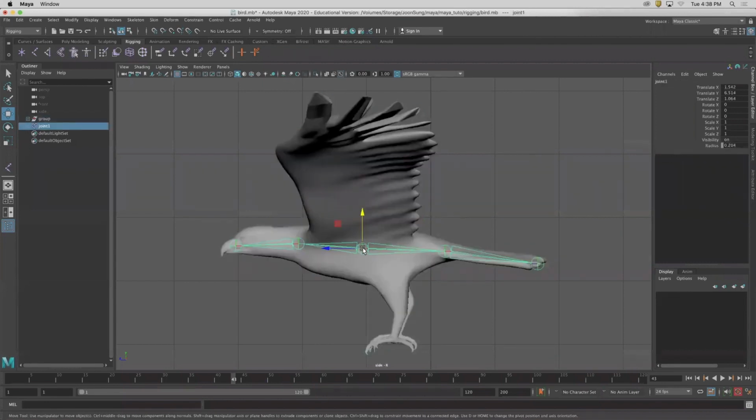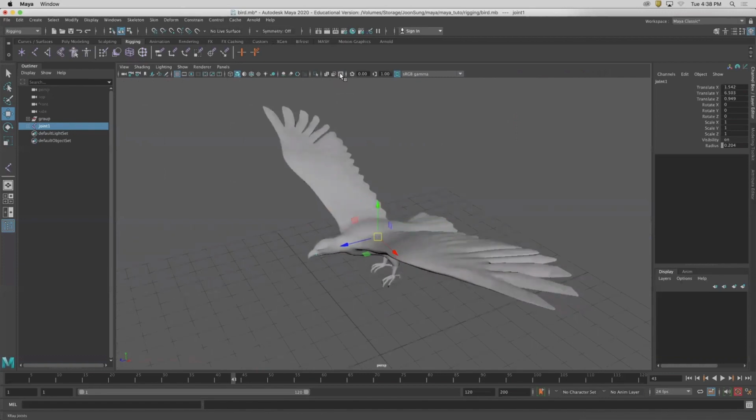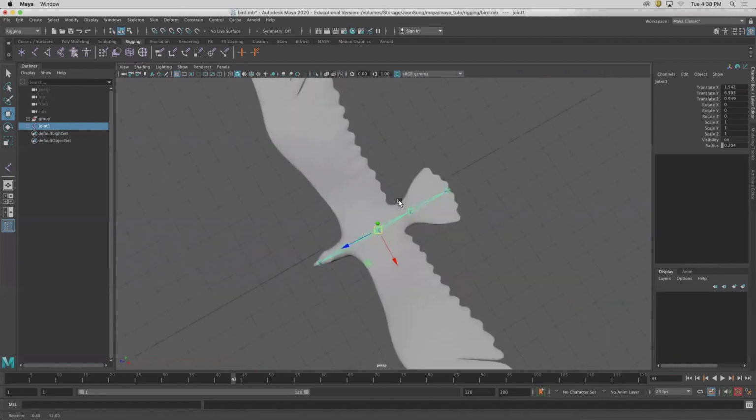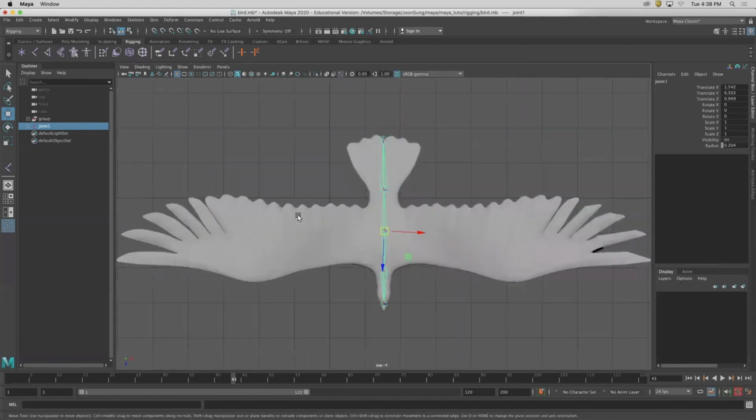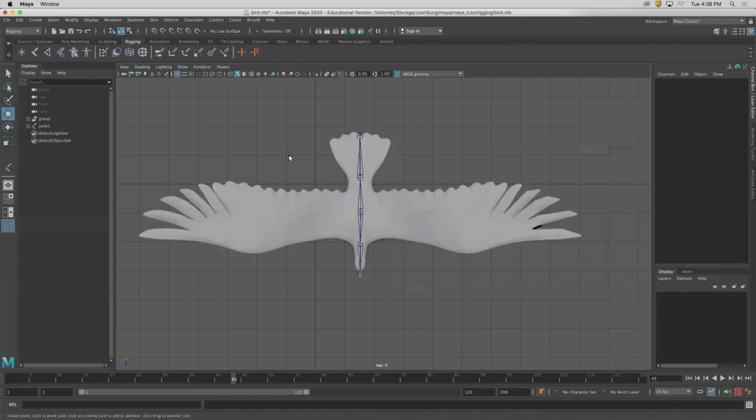Again, if you'd like to move a specific joint only without affecting the other joint positions, hold down D, and then you can move it. See that? You can move only this one. See now, and with the X-ray there, perfect. So nicely placed. And then we're going to add a few more joints. Let's see. I'm going to do one here and one more here. Just 2, yeah. Well, there's a huge wing.